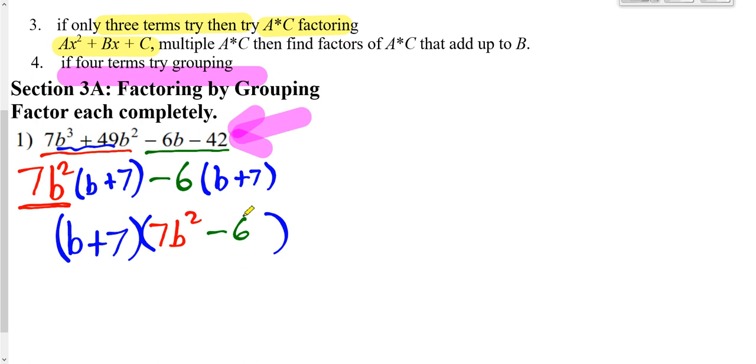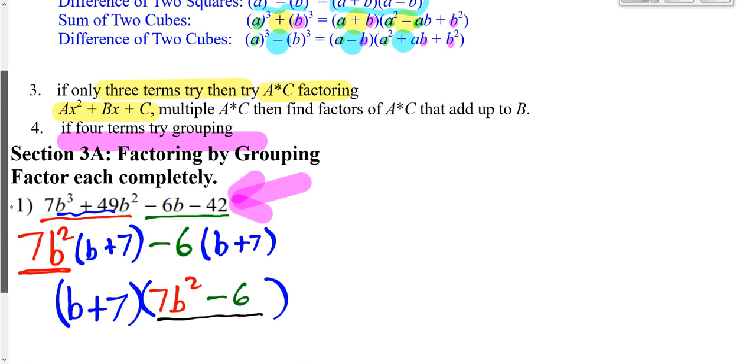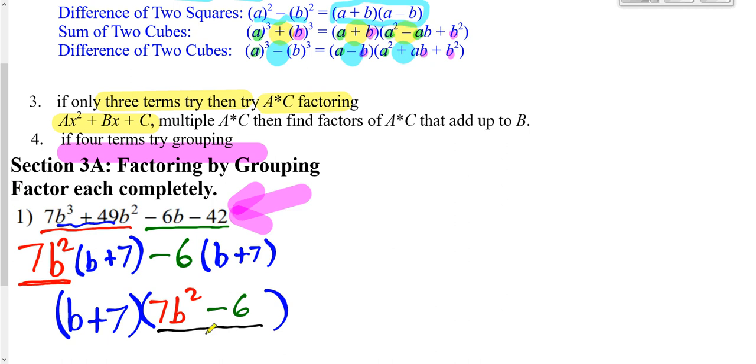And then this is how you factor by grouping. Now, once in a while, you'll come across a situation where one of these parentheses would go farther yet, but in this case, it doesn't. And you might be wondering, well, this one here is two terms being subtracted, and we have our b squared here. Yes, it could potentially be a difference of squares, but you'll notice our red 7 is not something squared, nor is our 6 something squared. So we can't do anything to it. This is just our answer.